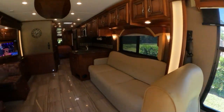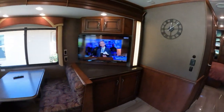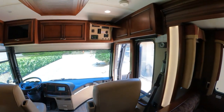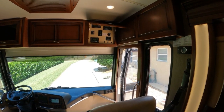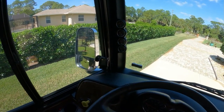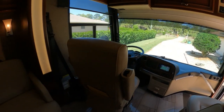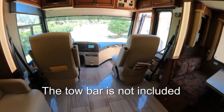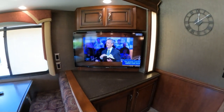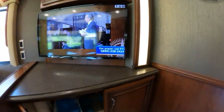Now your full wall slide is out and you have a ton of room in this coach. The wheelbase permits you to make really tight turns — you'll get into places that you won't get with a 40-foot Dutch Star. It also has a tire monitoring system, which stays with it. The CB stays with it too. I've got quite a few add-ons that I've put into this coach. You've got a lot of storage — up in here, down in there.